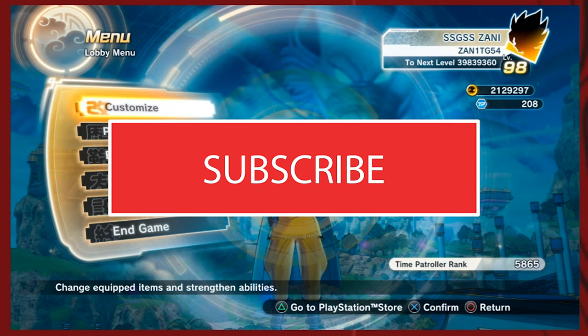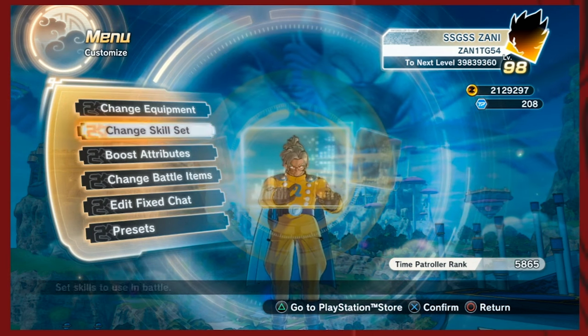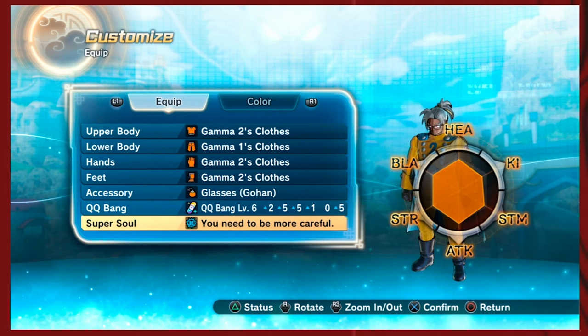Let's get into some Dragon Ball Xenoverse content, baby. We got DLC Pack, Hero Justice Pack 1, guys. I'm going to be giving you guys the best Super Soul that I think we've gotten in a long time, guys. You need to be a little bit more careful. Gotta be more careful.